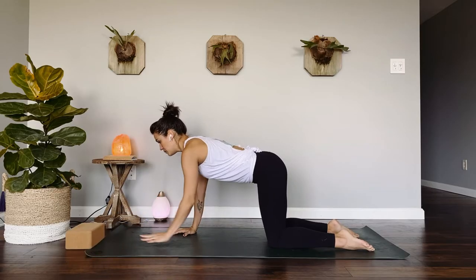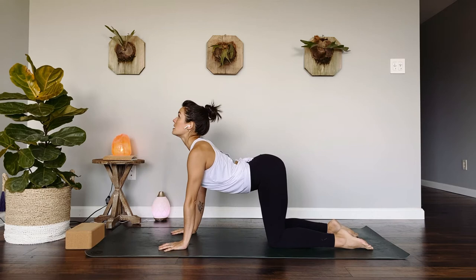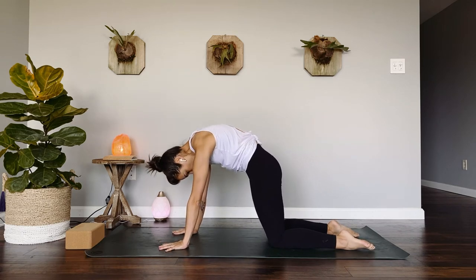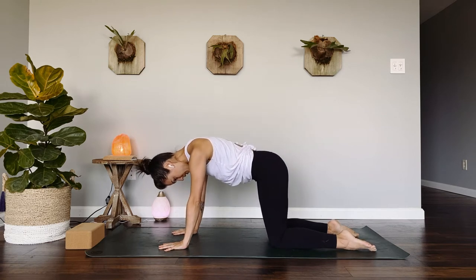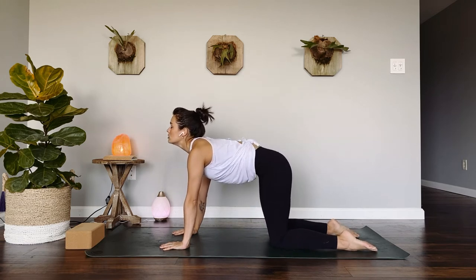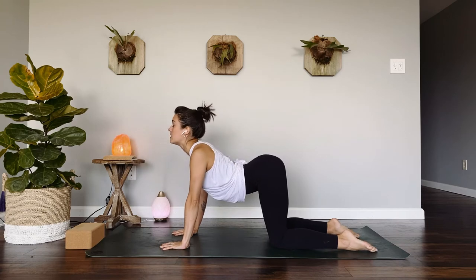Good. And then we're just going to warm up our spine a little bit. So inhale, drop your belly down towards the floor. Reach your chin up to the sky. And then exhale, roll through your spine and make it curved like a scared cat. Inhale, rolling back to a cow pose. Inhale. And then exhale, articulating through your spine to cat. Good. Just warming our spine up here. Inhale to cow.